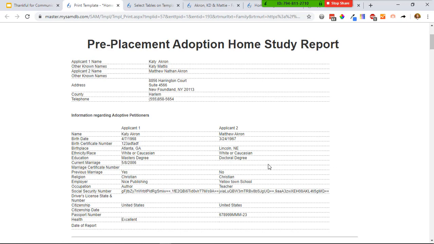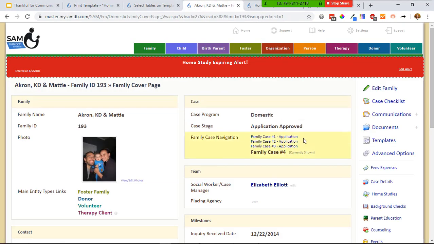Okay. Yeah. Just, how many people are living in the home, the states they've resided in since they were 18, a lot of different detailed information, their address, their contact information. So they have that information through an email and either are copy pasting that out and into a Word document template. Correct. Could you see a benefit of creating a template then in SAM that really you're training the team to go, yeah, it would help them write it.